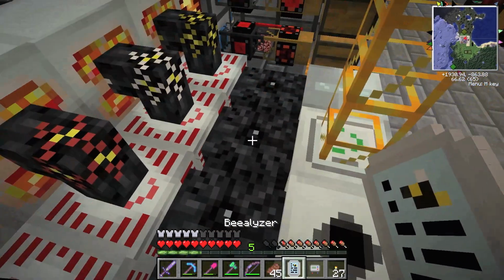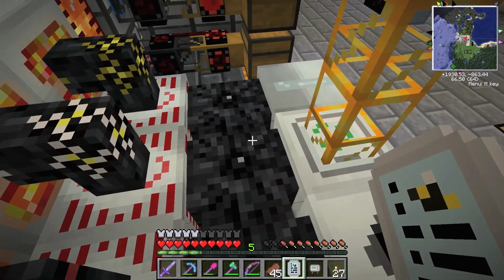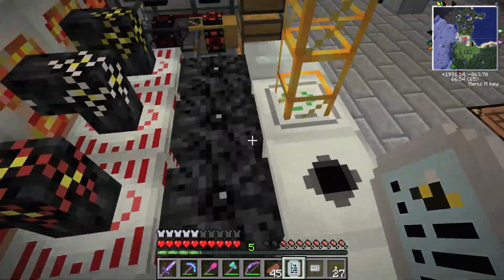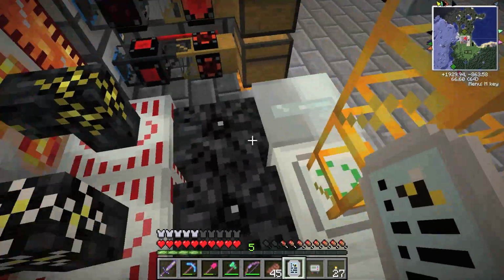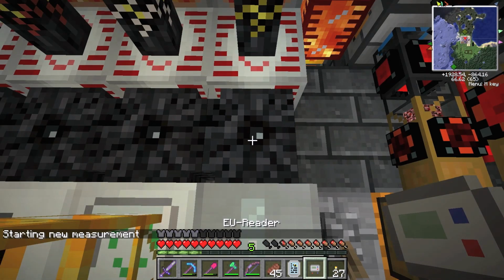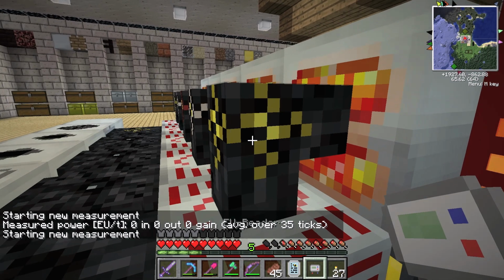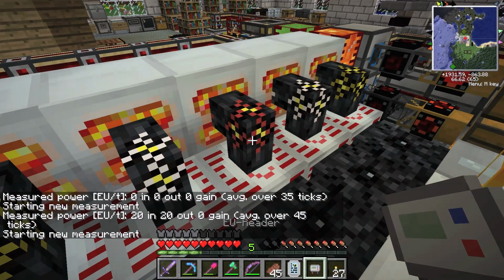Okay. So there was a bunch of power going. That would have been more, but there's a little bit of loss from these cables. So the far ones are losing EU as they travel from here to here because of the HV cable. Oops, that's the Bealyzer. Ha! So this should be 0 now. Yeah, 0. But if we measure this cable, we can see how much a geothermal generator generates. It is 20. Yep. So that's working properly.